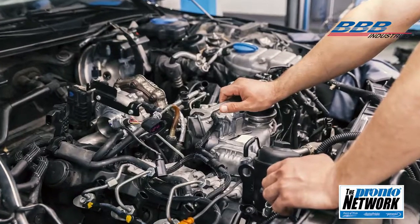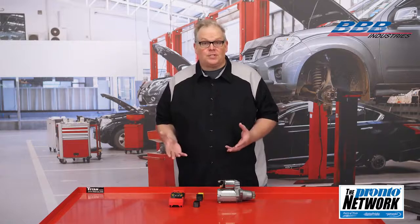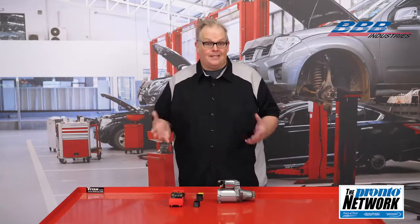It is critical that you check the inputs of a no crank condition. They might be caused by a bad ignition switch, an open park neutral safety switch, or an open clutch pedal safety switch. Believe it or not, it could even be caused by the immobilizer or security system due to a malfunctioning key fob. Use a scan tool to confirm the inputs into the ECM.